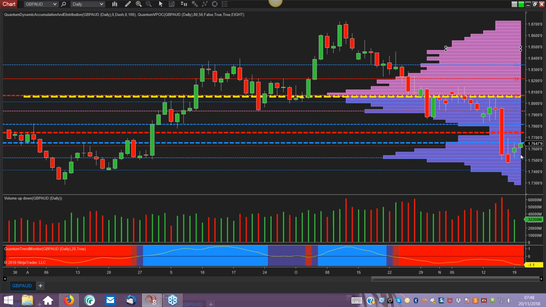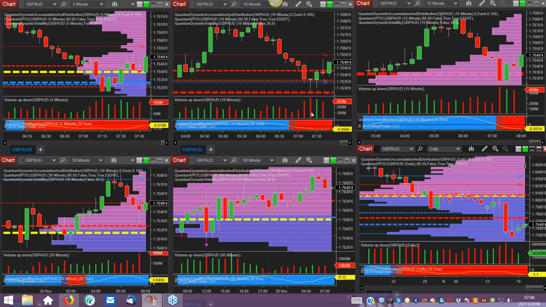From an intraday perspective, it just gives you a heads up of what it is you're trying to do and the narrowness, if you will, of the price action that you're trading. And the other aspect of this, of course, is also that if you're trying to trade this as a scalping trader, you've got to be very aware of the spreads that you're dealing with, because this is not the sort of pair that you're going to be able to trade effectively as a scalping trader.